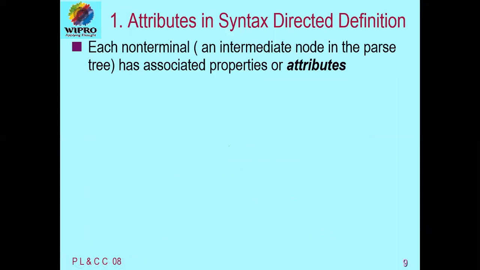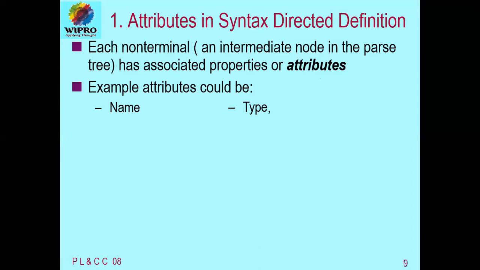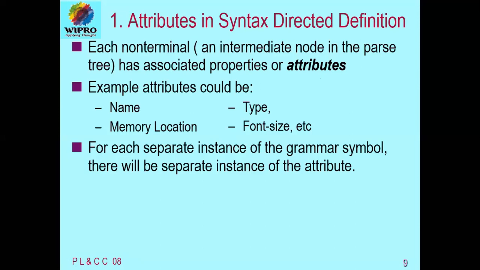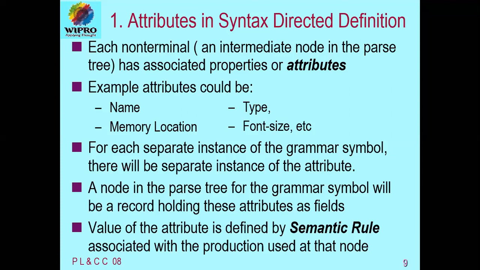Each non-terminal will have a set of attributes; there may be one attribute or there may be many. The attributes can be a name, or a type, or a memory location or address, or a font size, etc. But the usual attributes will be type, because we need to check for type mismatch, and we should also check for scope mismatch. So the usual attribute will be value, or it will be type. Sometimes we have inherited attributes and synthesized attributes. We shall look at that as we go. And this evaluation of the attributes will be done by using semantic rules.